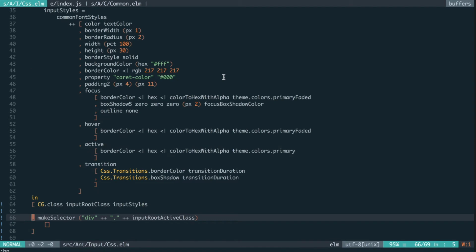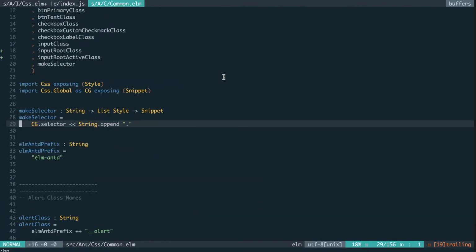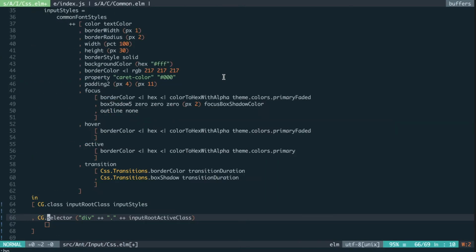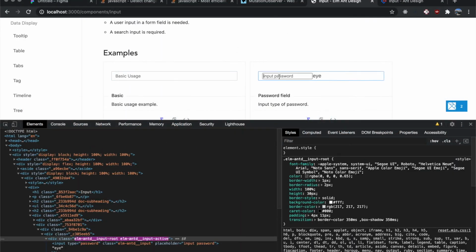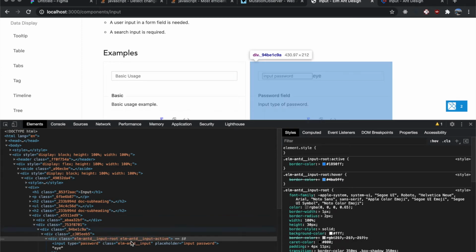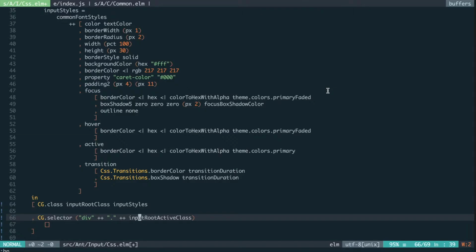Let's simply use the Elm CSS function selector, right? Okay, so selector, we're selecting a div with the class input root active class, right? Because when I click here, yeah, we get that class.